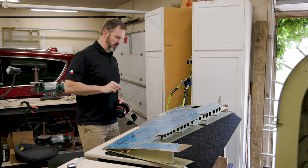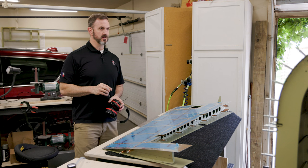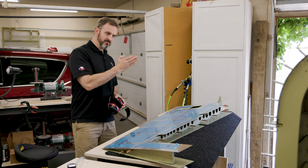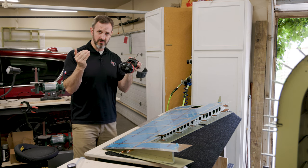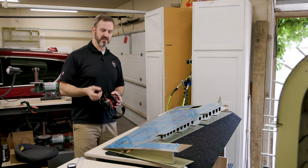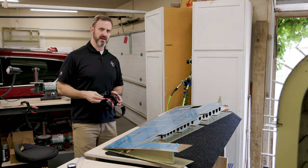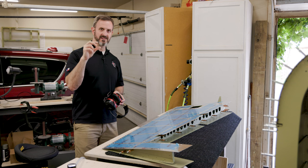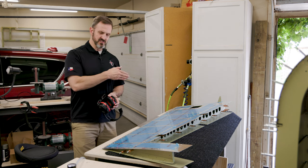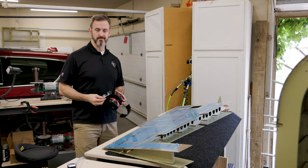My method for the trailing edge: I'm setting every fourth rivet about halfway with a few taps of the back rivet set. After doing every fourth one, I pick the middle rivet of each gap and set those, then set all remaining rivets to about 50%. Then I'll finish them off using the Cleveland trailing edge dies with the squeezer — I used those last time and they don't bang things up as much at the very end. The only issue is the rivets near the piano hinge trim tab aren't sticking out quite as much, even with the upsized rivet, but I think it'll work.